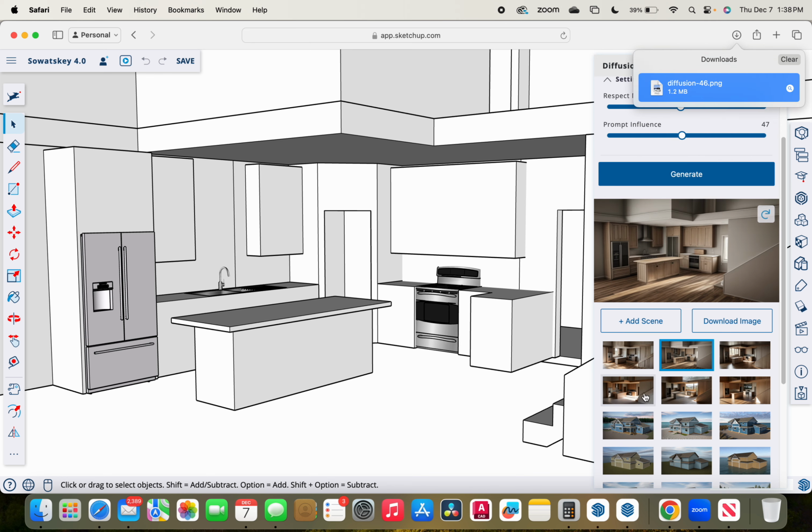This is great. If you haven't spent any time with V-Ray yet, V-Ray is not difficult, but it takes some time and some energy. This really eliminates for most people the need for a full understanding of V-Ray. If you're just a small time builder trying to propose or generate ideas, this is a great way to do it. Or a woodworker, metalworker, anybody in the creative field pitching ideas to clients or developing ideas on your own. I could see how this is a huge development for SketchUp, and I'm eager to see where all this goes. So this is kind of my box opening of SketchUp Diffusion. I'm impressed. I'm very, very impressed.